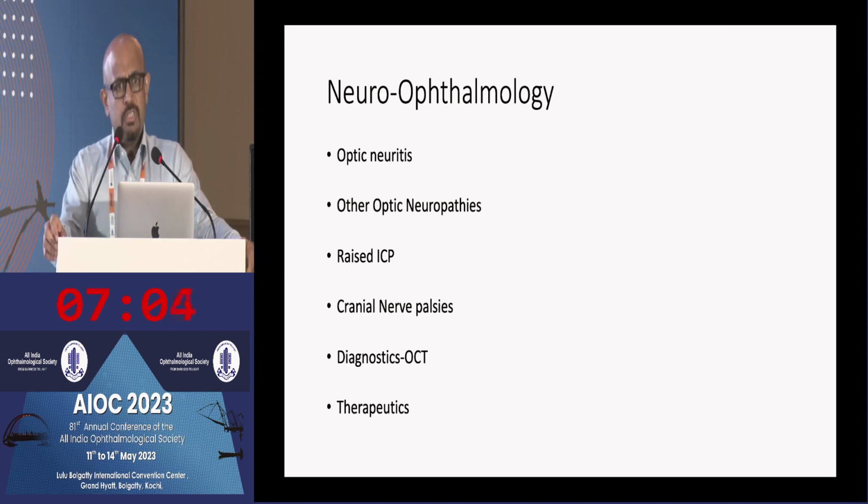In cranial nerve palsies in the last few years, there has been a shift towards ordering faster neuroimaging than what we were doing a few years ago, because if you miss a tumor in a patient who seems to have vasculopathic risk factors, then you're probably doing more damage to the patient. The morbidity is much higher. Diagnostics, role of OCT, we're going to talk about it.